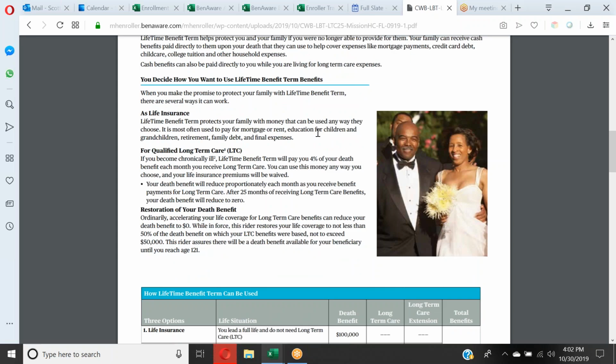This is actually a term product. This is a lifetime benefit term is what they call it, LBT, you saw in the system. It's a term product, but it actually covers your entire life. It's a permanent term is what it is. It's kind of a hybrid product and has become pretty popular. So with the long-term care benefit and the restoration benefit, they're going to have permanent coverage for as long as they live. It's a guarantee, it's a permanent plan, so rates don't increase either as they get older.